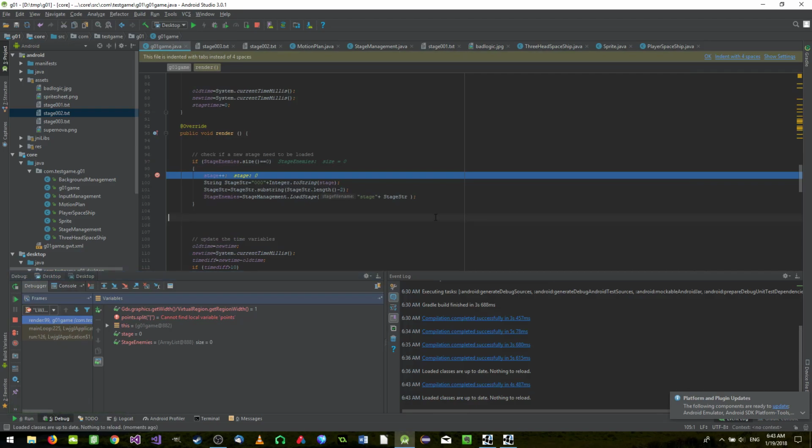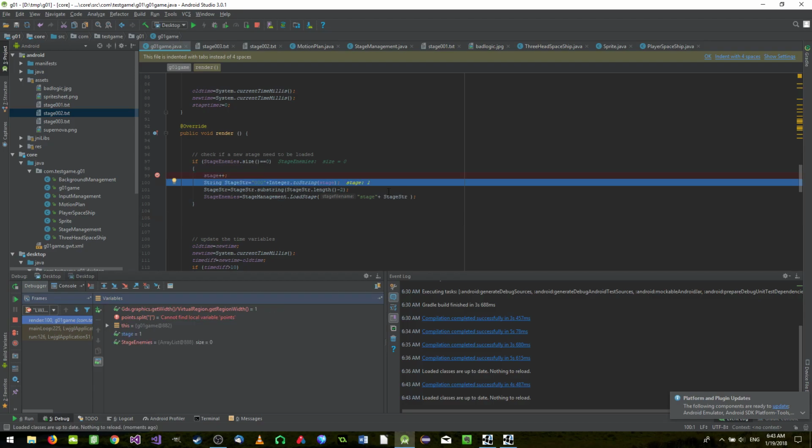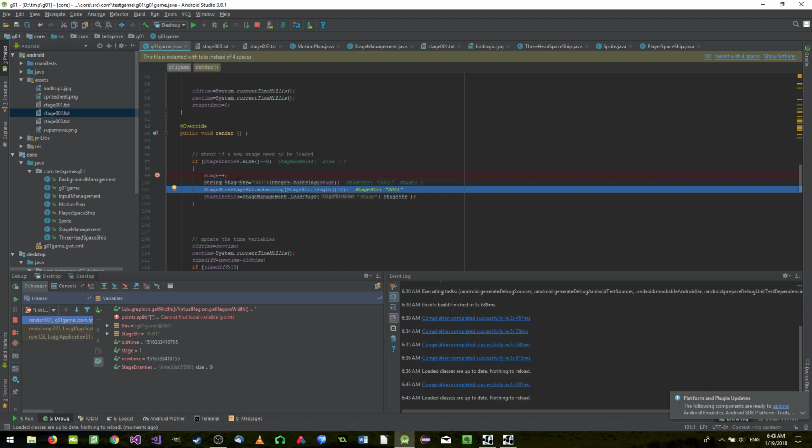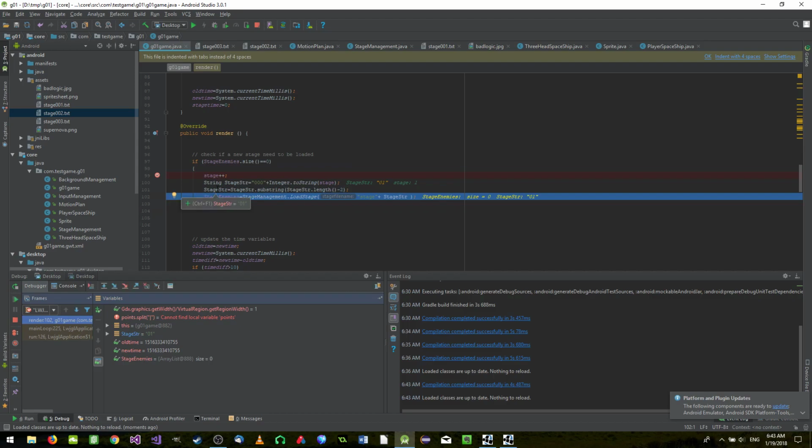Okay, so here we have the stage variable 0, so it is going to be 1 now, right? So I convert that and I get what? I get 0 0 0. There's an extra 0 there, 1, and I will call this function. So what do we have? What do we get? We get 0 1. Oh, so this is gonna be stage -3. My mistake. I think now it's gonna work.